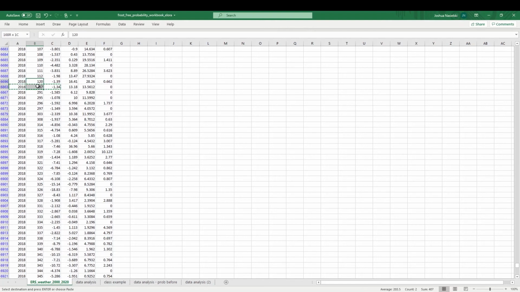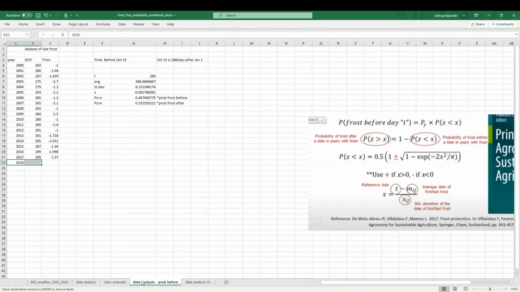Okay, so just as a reminder, between day 120 and 287, we never had a day with lower than -1 degrees Celsius. Okay, that was a frost-free period. So this is for the fall. Now our data set should be the first fall frost.